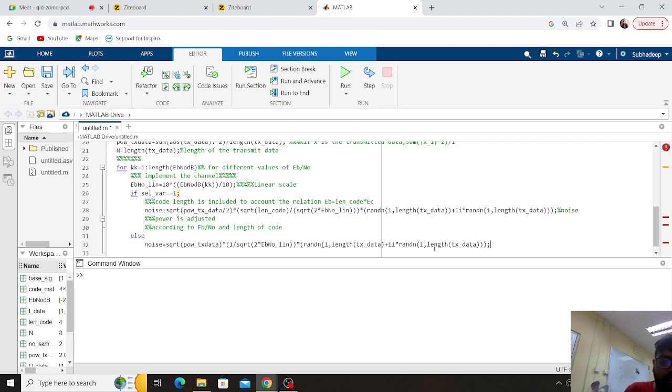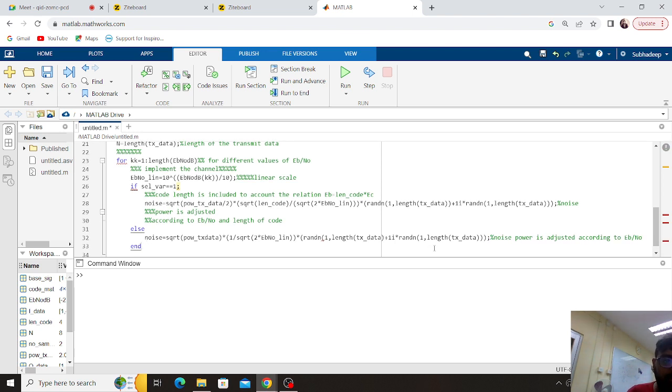So basically noise power is adjusted according to EB by n naught.